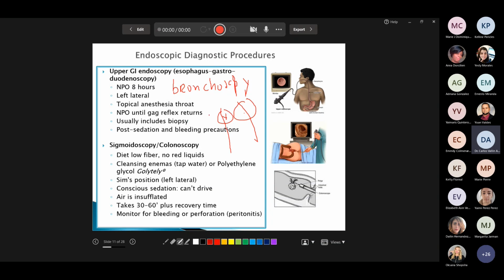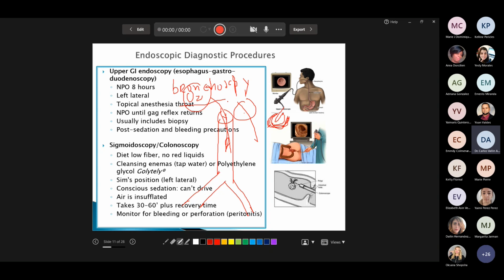But then they are going to enter the trachea. When an instrument enters the trachea and the bronchi, the person is going to have limited movement of the air. So supplemental oxygen is given to those patients. It is not necessarily needed in the upper GI endoscopy, but there is always monitoring of the oxygen saturation to see any drop in oxygenation, and supplemental oxygen is given. You need to understand that it makes sense.